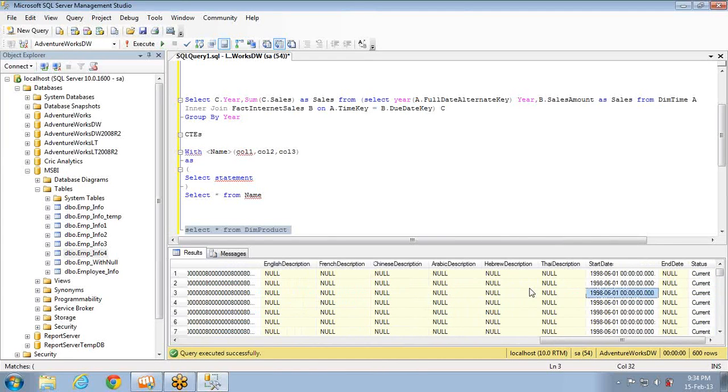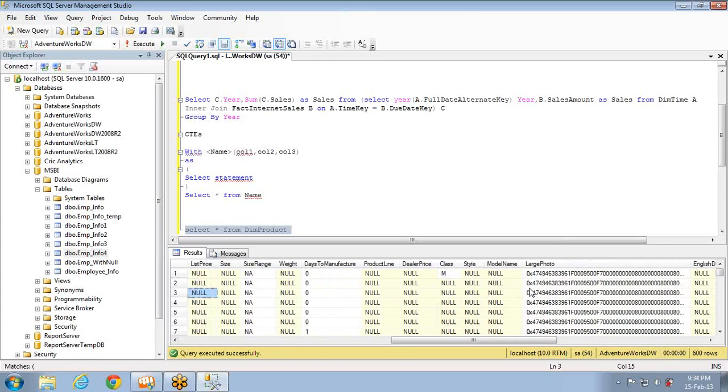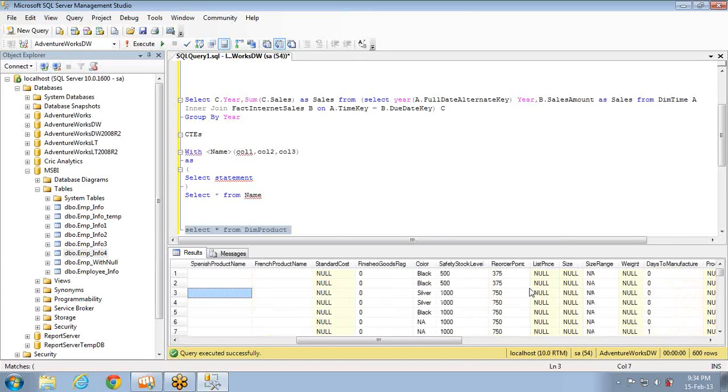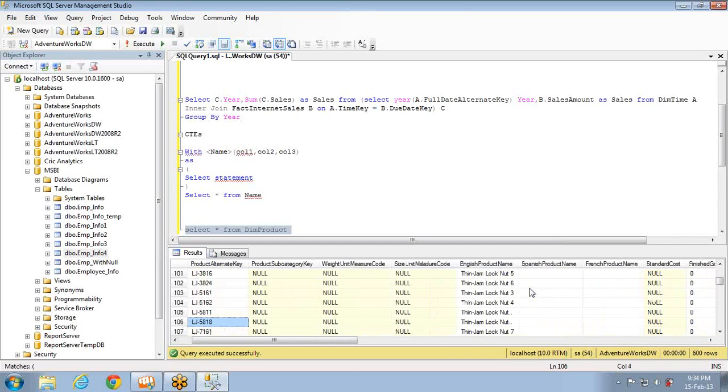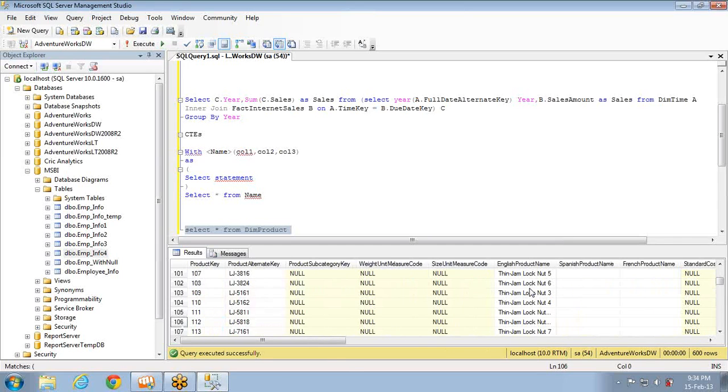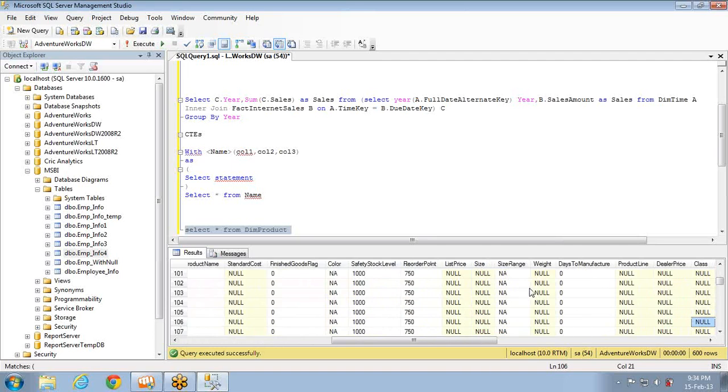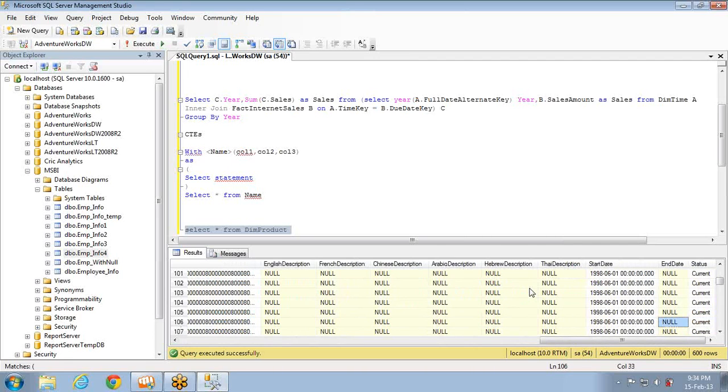I'm looking for some useful column here. Safety stock, list price, is it all null, or do I have any value? Let me check that. It is all null. Product key. There is not much required information in this particular table.